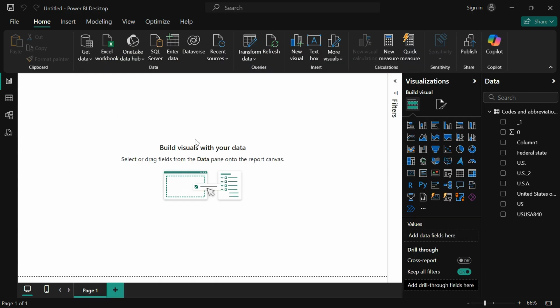Or else, if you are already in your Power BI desktop and data is imported, you have to go to the Home tab, and under this Home tab you have to go to the Transform Data button. Again, this Transform Data button has two clickables: the upper clickable over this symbol, and the one with the Transform Data name and this arrow. If you click on the upper clickable, it will directly open up your Power Query Editor. Or else you can click on this drop down arrow and Transform Data. It will open up your Power Query Editor window.